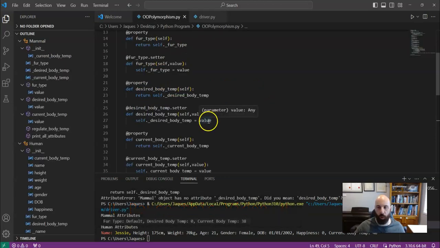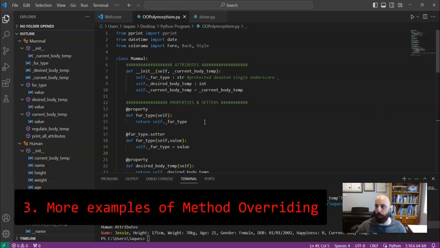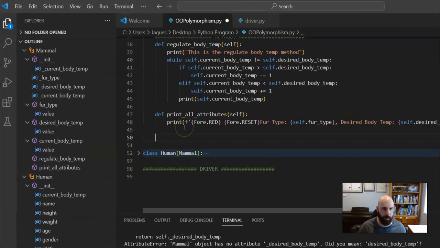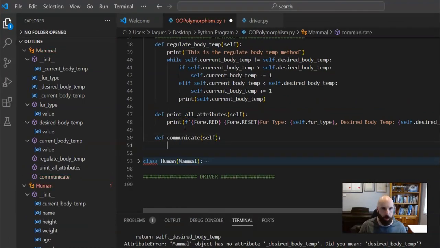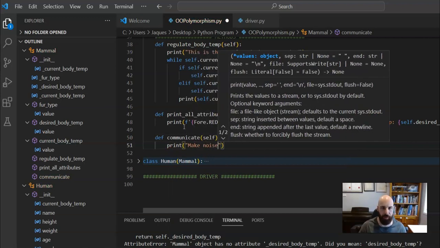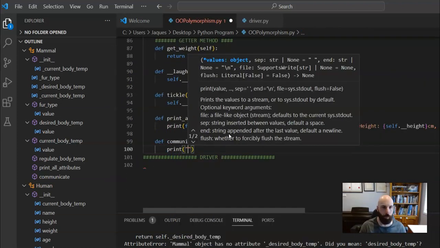We're going to continue on showing principles of polymorphism here. I'm going to create a new method in the mammal and the human class, and then we're going to create a dog class as well. This new method is just called the communicate method. By default, a mammal that communicates just makes noise, okay? But a human that communicates talks.